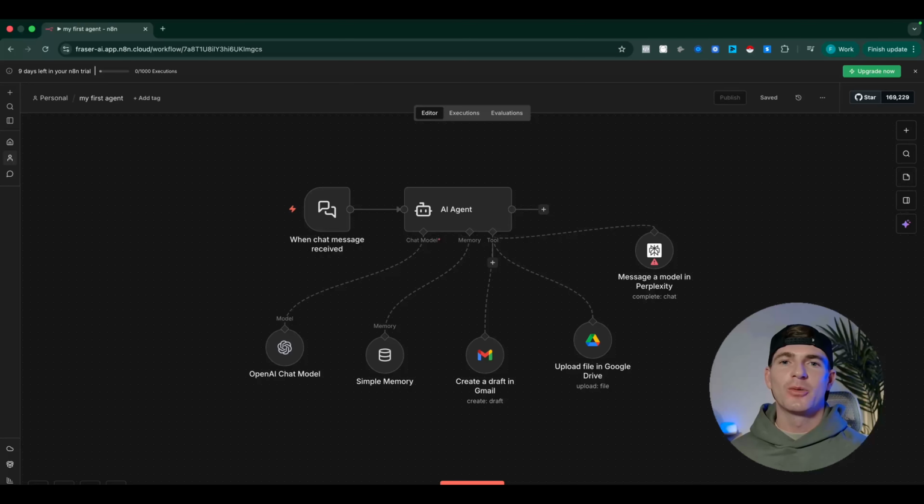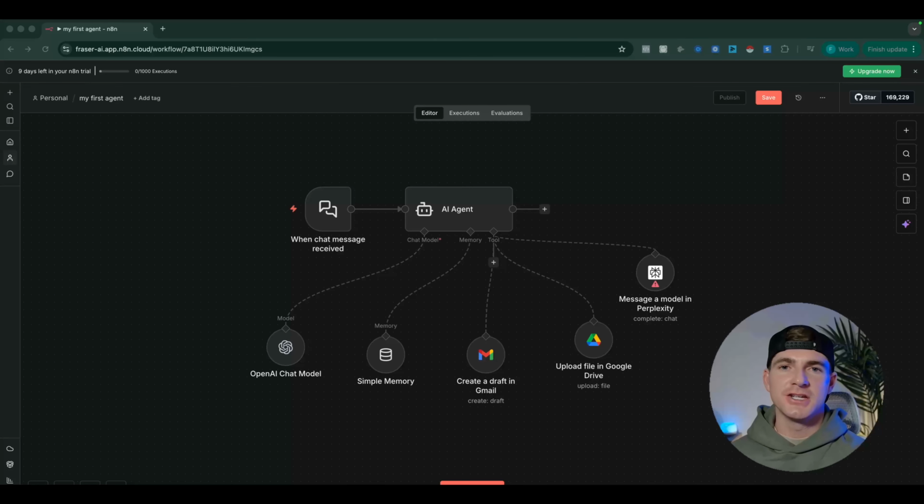Let's take a look at what we've built out so far. We've already talked about how we were connecting to OpenAI and receiving messages back and forth through an API call. So what was going on behind the scenes when we actually created that draft email? Well, it was the same thing, right? It was an API call. We send our request to Google, they complete that request, and then they send us a note back saying, yep, all good, job done. And it would be the same if we're doing anything with Drive as well. So that's an API call, it's being sent to the service, and then we're getting a response back.